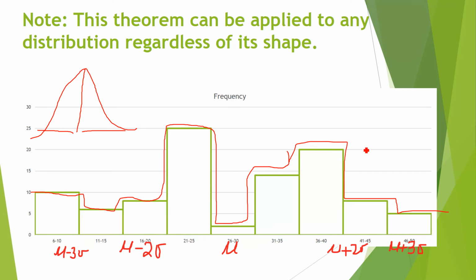This one is the mu, suppose. So this one is mu plus 2 sigma, and this is mu minus 2 sigma. If we have a standard deviation of 2, then 75% of the data lies in this range, and we will use this formula: mu plus 2 sigma on the right hand side, mu minus 2 sigma on the left hand side. If we have 3 standard deviations, then 88.89% of the data lies in this range from here to here. This is called the Chebyshev theorem.